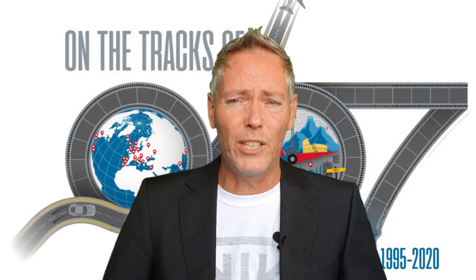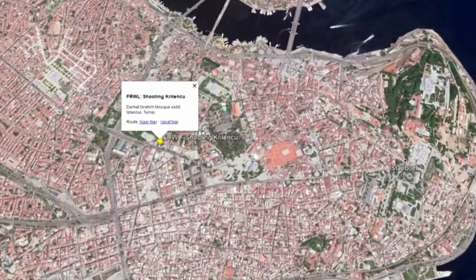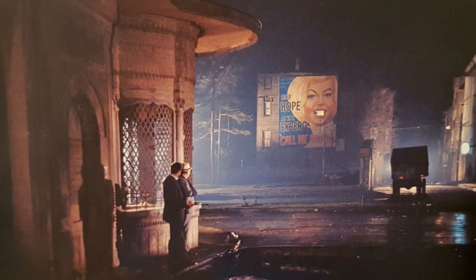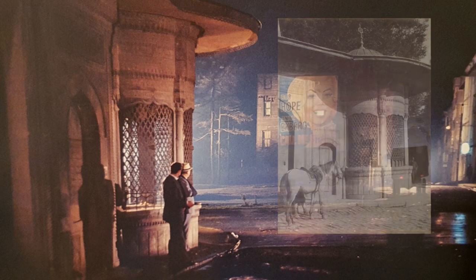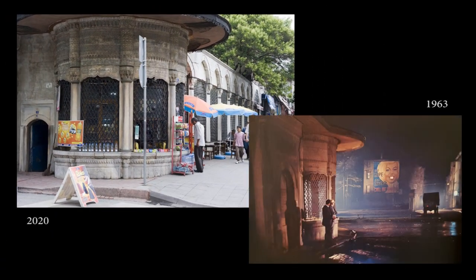It's often thought that this city location was just behind the train station, but it's not the case. It does still exist, although the building where the hatch was has been demolished. We found it near Shehzade Mosque, close to the Atatürk Boulevard. What you see in the film is what is known as a Sabil — a small kiosk in the Islamic architectural tradition where water is freely dispensed to members of the public by an attendant behind a grilled window. There are many of those in Istanbul, but there's only one that has exactly the same architecture and grilled window ornaments.